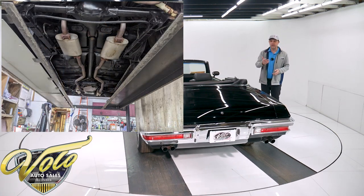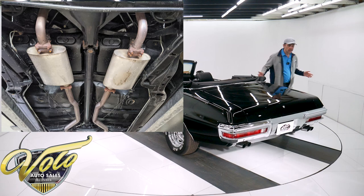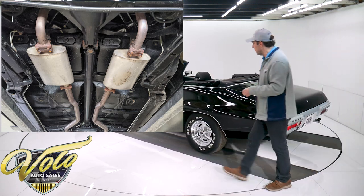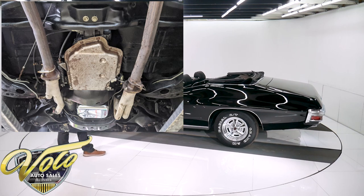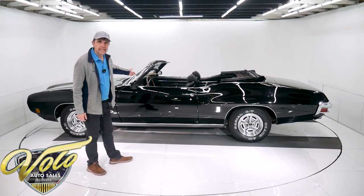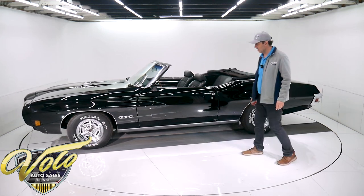They were given a light undercoat. At the time of the restoration, every component under the car was redone. The front end, the ball joints, bushings, springs, shocks, the back end, same thing. And this has the F41 suspension. It has the box control arms, front and rear sway bars. You look up at the motor, it's still clean. It has the original 1970 turbo 400 automatic transmission.